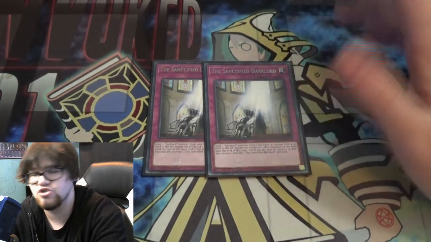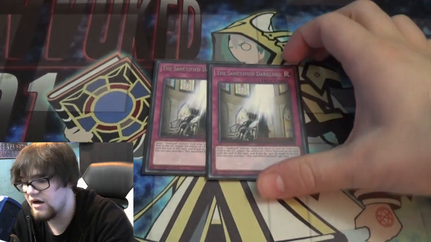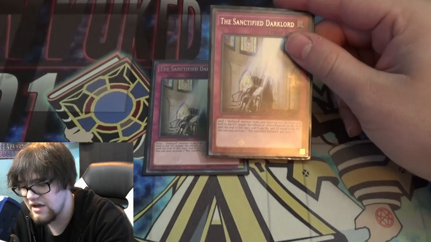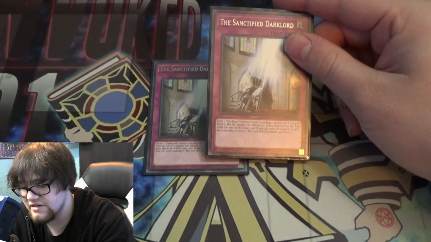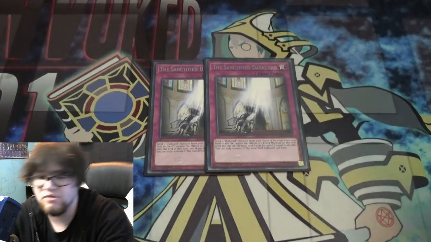So they have kind of a trick to get around stuff like that if you're able to get these in the graveyard quick enough. But Sanctified: you send a Darklord from hand or face up field to the grave, negate the effects of one effect monster on the field until the end of this turn, and if you do, gain life points equal to its attack. You can only activate one Sanctified per turn.